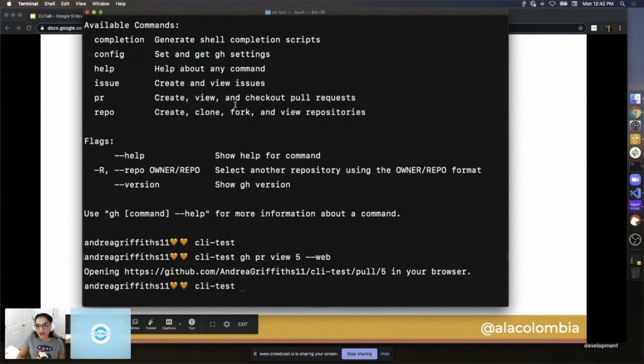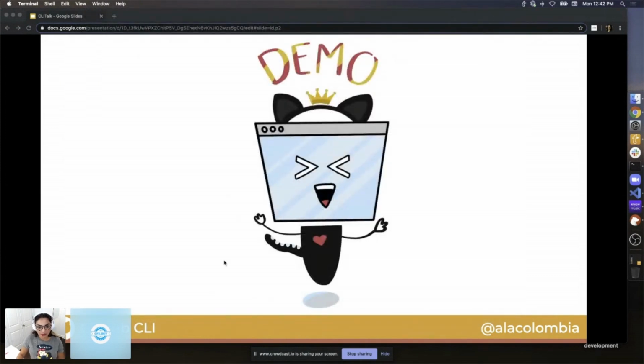Anyway, this is a little bit of a teaser of the things that GitHub CLI can do for you. Since the last release, there have been a lot more capabilities added. As I showed, you can add the configuration for your preset text editor. Now you can configure gh to default to SSH, since the default protocol for Git is HTTPS, so that's very useful. You can autofill the body of a pull request from your commits using gh pr create --fill, and you can also generate shell completion scripts for your commands.